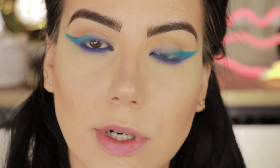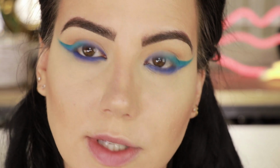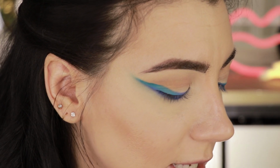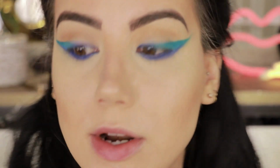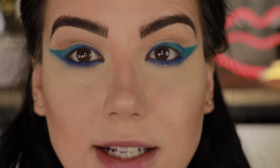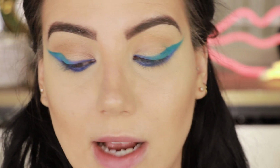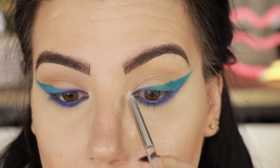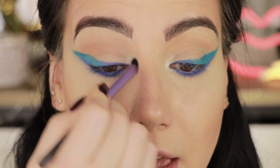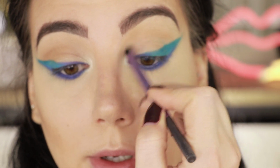Okay, I want to brighten up the inner corner a little bit, and I know right now this is looking a little bit unbalanced. That'll all come together a little bit more when we put lashes on. So I'm going to brighten up the inner corner with this reflective whitish shade here. The shade reminds me a lot of MAC Nylon, which, if you are an OG watcher of YouTube tutorials, I'm just wetting this on a pencil brush, you know that MAC Nylon was the inner corner highlight back in the day. Every YouTuber used MAC Nylon as an inner corner highlight for the longest time. And for good reason, it was a good highlight. I'm just gonna soften the edges of that with a clean brush, and then I'm gonna go back in with that small angle brush again and just touch up the blue.